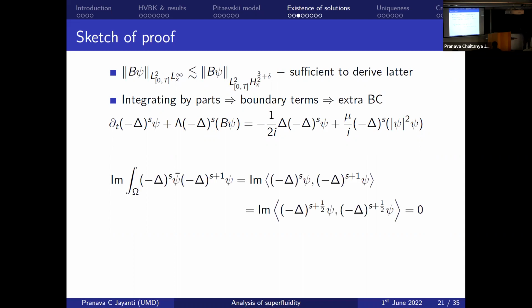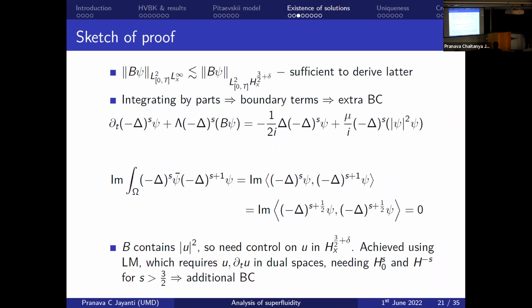In doing so, we look at this term, and we want this term to vanish, right? Because this is a much higher order derivative term because of the presence of the Laplacian. So we need to integrate this by parts, and that leads to a boundary term that vanishes. And that integration by parts is where we need all of the extra boundary conditions for the wave function. So this is a justification for why we needed to add that.